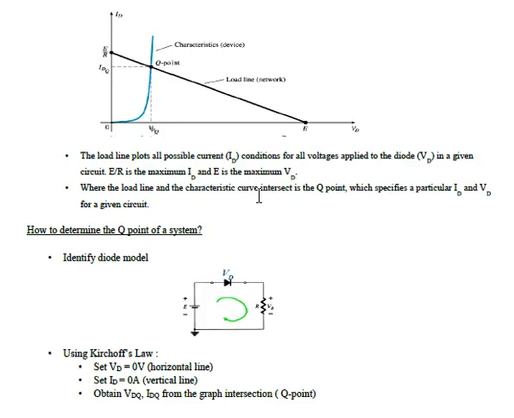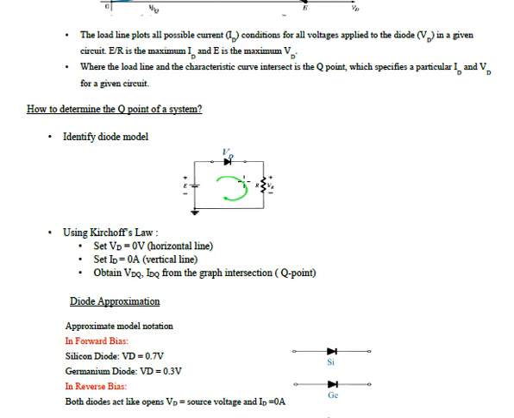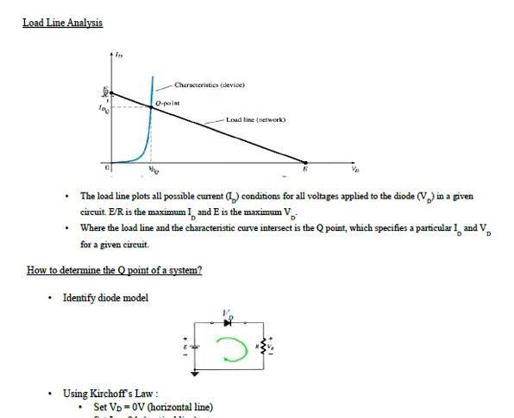So it means that if you now have this equation from this Kirchhoff voltage law here, set VD equal to 0 and set ID equal to 0 for you to be able to find the intersection of the load line here, no? Just as what we have learned from our basic algebra, na kung meron ka ng equation dito, kukunin mo yung intersection ng load line na yan sa x axis or y axis, so you will just have to set that one equal to 0 for you to be able to have the intersection.